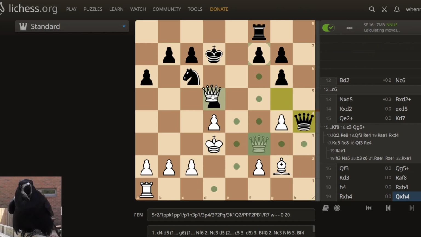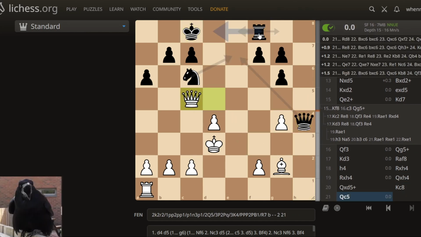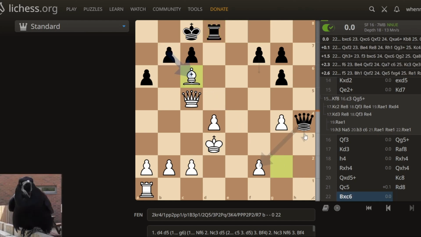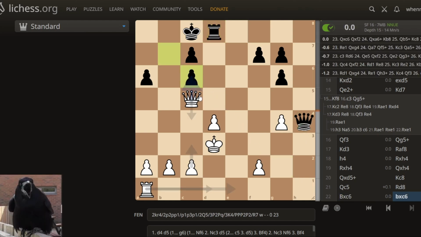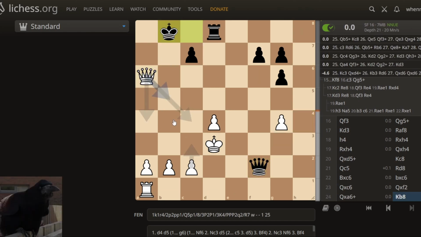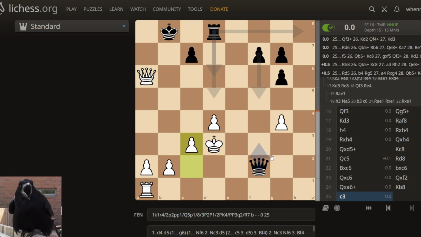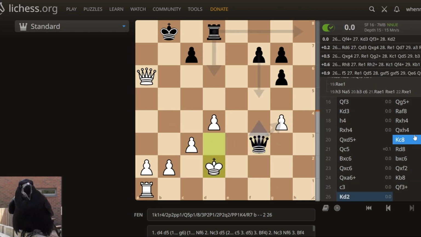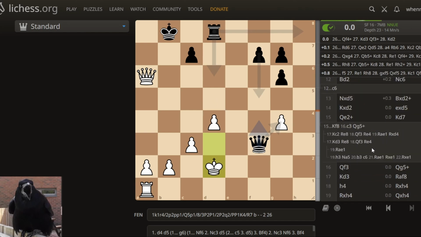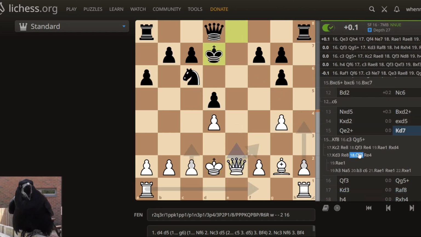After take, king c8, queen c5, rook d8, I take, and now actually black can take on f2. After queen takes c6, queen takes f2, take here. I think c3, and now it's a draw. But again, I've just rattled out like 26 different engine moves. I don't think we're going to go that deep.